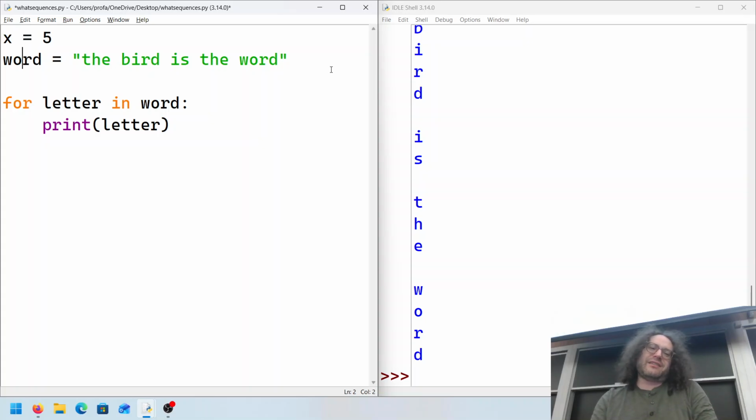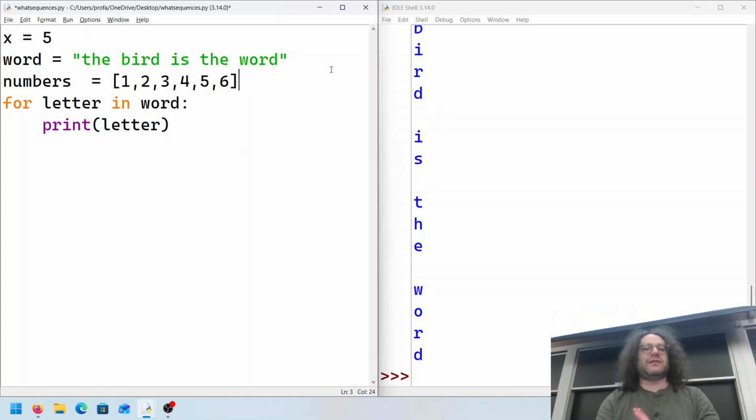A string is just a collection of letters, but a list is a bit more generic. A list can be, here I'll just be a bit further, numbers. It can be something like this. And we'll learn more about this later in the semester. This is not going to be on the first exam.